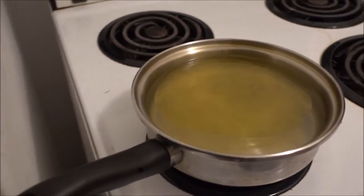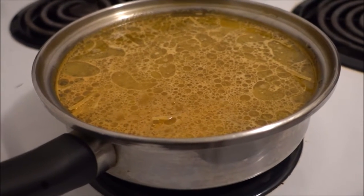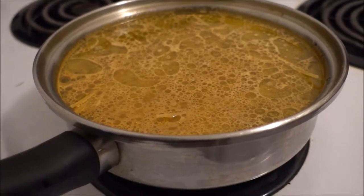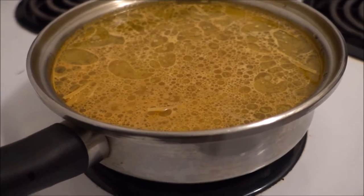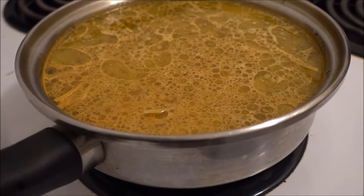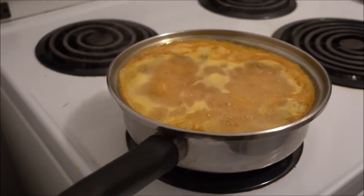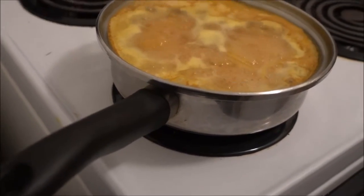You also add any other spices before adding your noodles, like garlic and nutritional yeast for some cheesy flavor. Add those before the noodles. I don't suggest adding all of the noodles all at once unless you're making food for a lot of people. You're also going to add the ground beef to this pot.